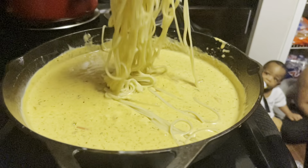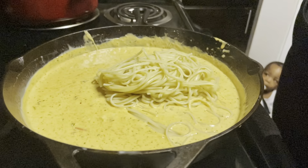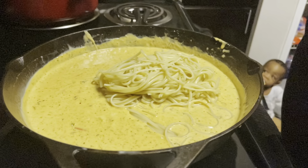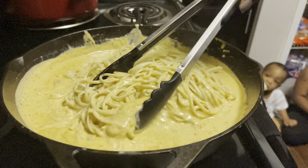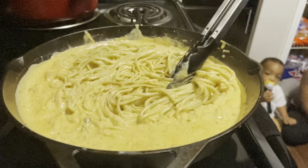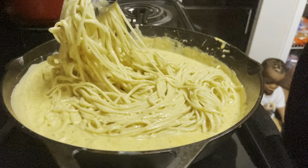Alright, so now you add your noodles. I should have left a little pasta water in the pot with the noodles so they won't be so sticky, but it's okay. I didn't leave the noodles in that pot that long anyway. So you just add your noodles to your sauce, mix and toss like so. Yes, honey, it's so delicious. Mix them in like this.